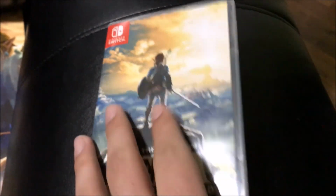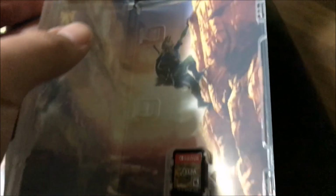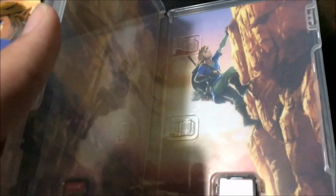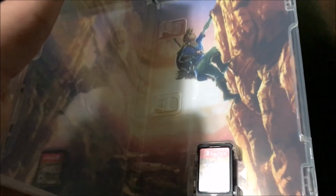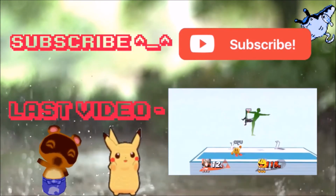Okay guys, so I got Breath of the Wild, gonna open it up, because this is the most beautiful game that everybody's been wanting for years and years. Oh, this is the game. It's actually pretty small, like you see my hand, it's like the size of my hand. It's weird. And yeah, there's the game, and inside the case you can see Link climbing, just climbing. Look at all the rain.